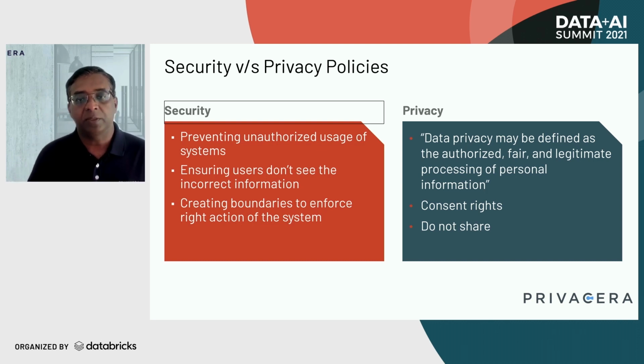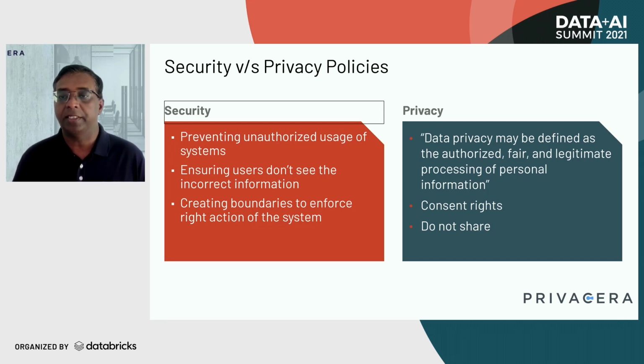However, privacy policy is all about how customer PII data is stored and used, and for what purpose. Data scientists and other users might have access to it, but they can only use it based on the consent provided by the customer. Also, there are privacy regulations that restrict how you can use customer data. For example, let's assume you have a data set which contains race and gender, and you want to use it for credit scoring, but it is not allowed by compliance regulations. So you have to make sure that your data scientists and users are using the customer data or PII data particularly the way they have been given consent.